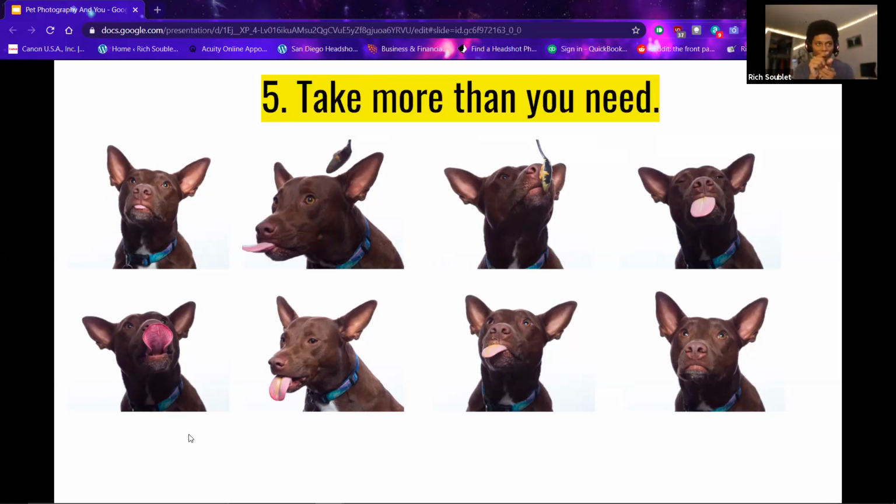If you're down there taking pictures of your animal and you're like, man, I've taken way too many of these, that's when you can stop, right? But don't stop before that. And spend your time later on going through each of the images and really finding the ones that you like. That's how you get to keep and print and hang those really great photos.